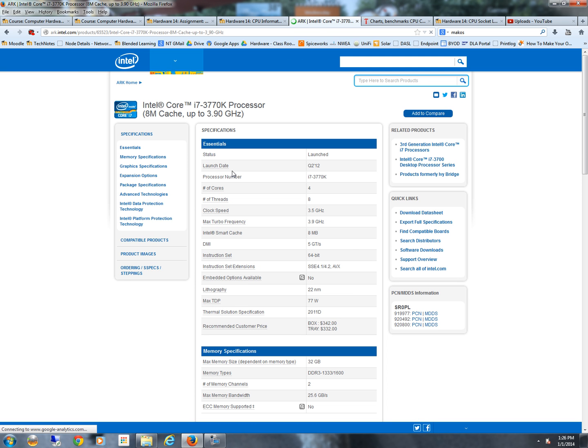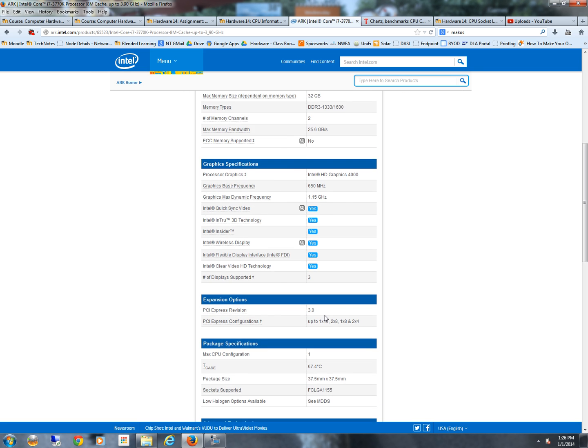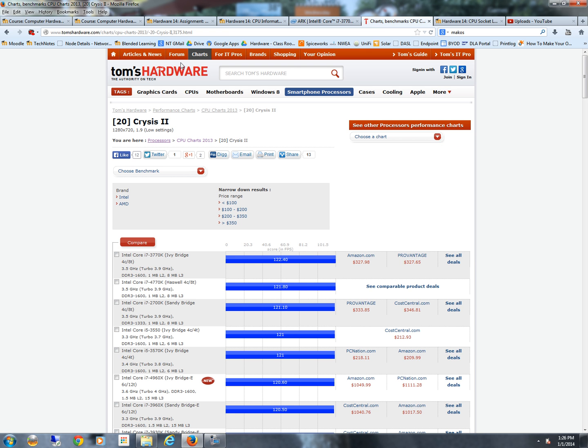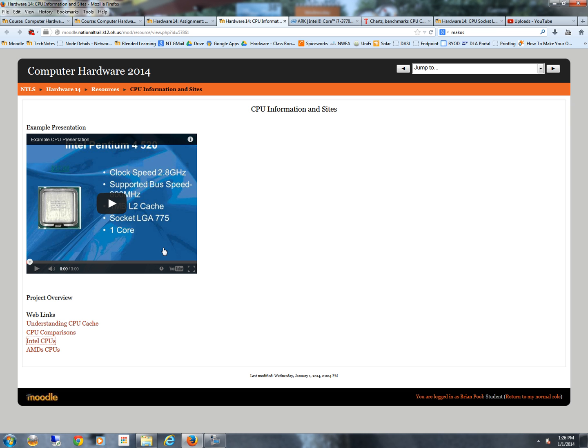So then I'm going to click on that, and here's where I get all the information about it. Number of cores, number of threads, clock speed, all that information that you want to incorporate into your presentation. You have to go to the manufacturer's site to find that, and along with that, you'll have to list that on your Works Cited when you do go there.